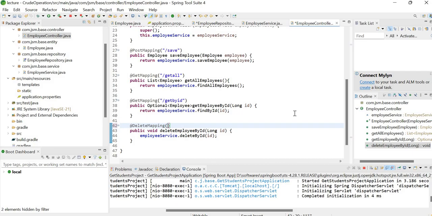Okay. Now here in get mapping we have to pass the ID. We have seen we can pass using a path variable and also a query parameter. So here we'll use path variable and we'll pass ID. Similarly here in delete mapping, we will use path variable as an ID, same.